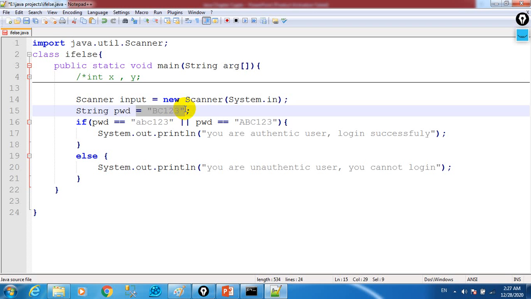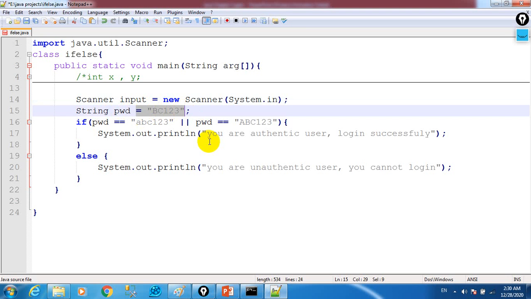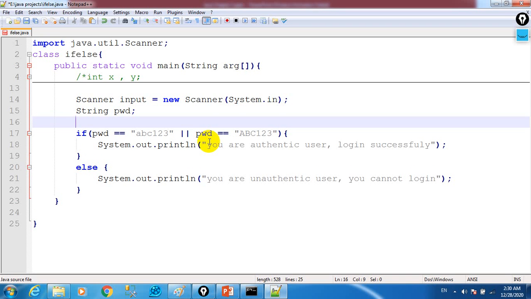So now I want to input a value by using this password variable. Okay, if I want to assign a value to this during runtime, just declare a variable password and display a simple message, System.out.print, enter your password.